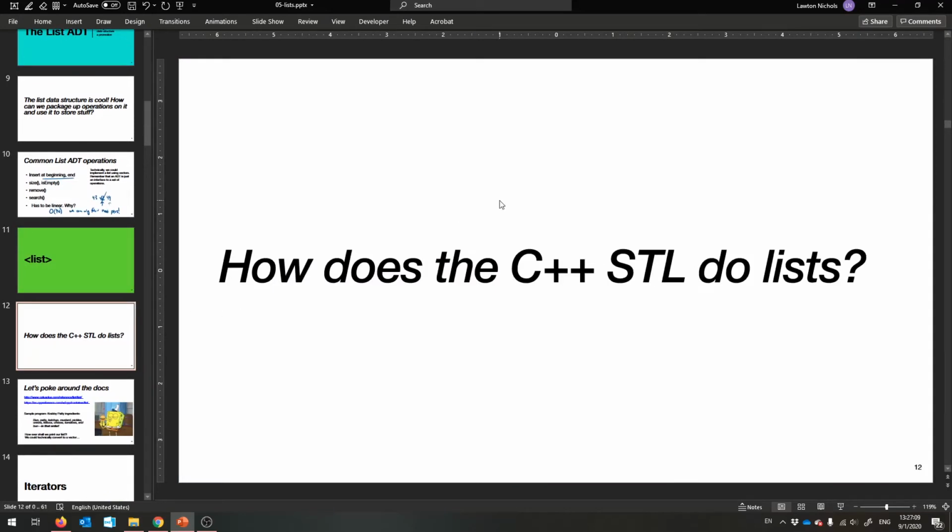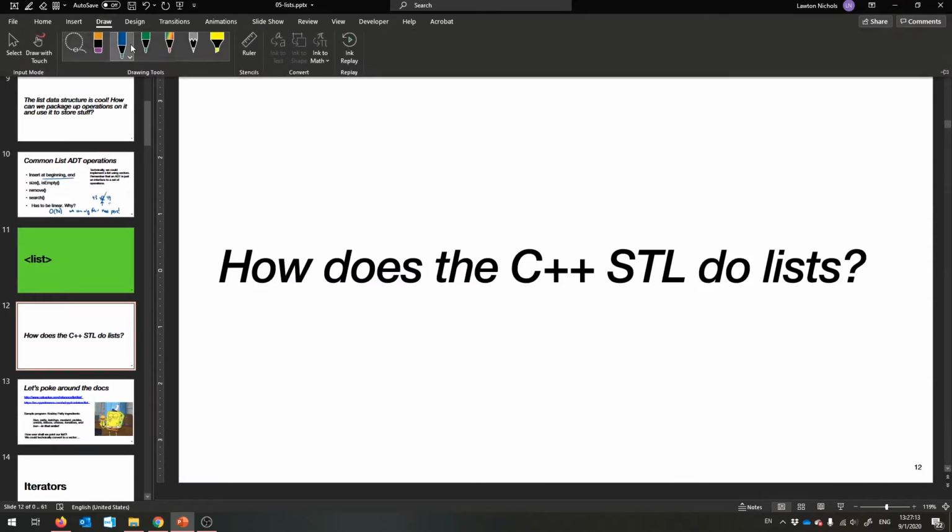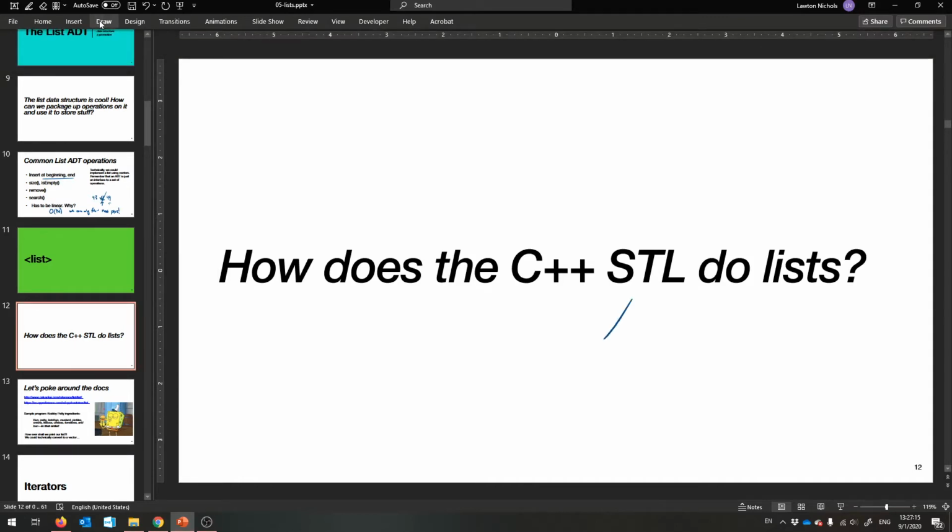How does the C++ STL do list? And this is known as the standard template library, if you haven't heard of that. Standard template library, however you want to pronounce it.